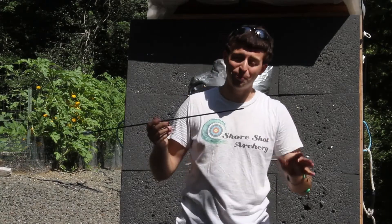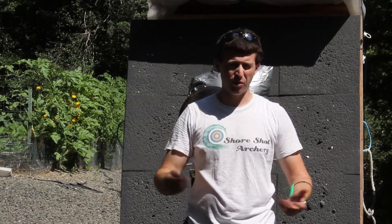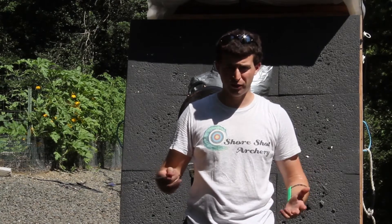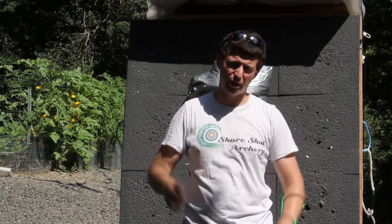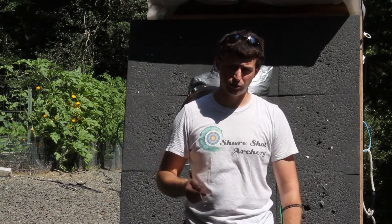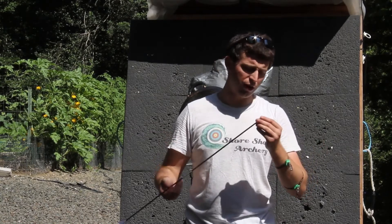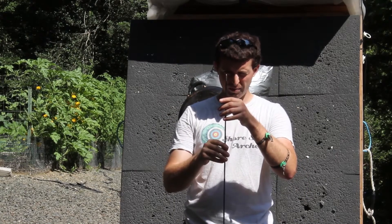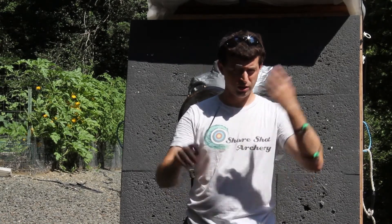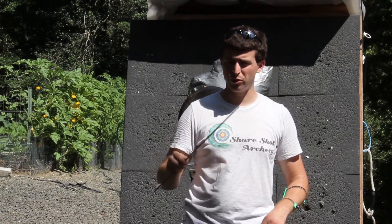Wow, I am super surprised this arrow didn't explode, which is good because I'm only about 15 feet away — which is like home invasion level anyway, and where I shoot most of these arrow versus videos. Really well built arrow. I guess the stainless steel tip took most of the hit. It did mess it up a little bit. I'm not shooting perfect arrows here — these arrows are worn and abused, and so are these tips.